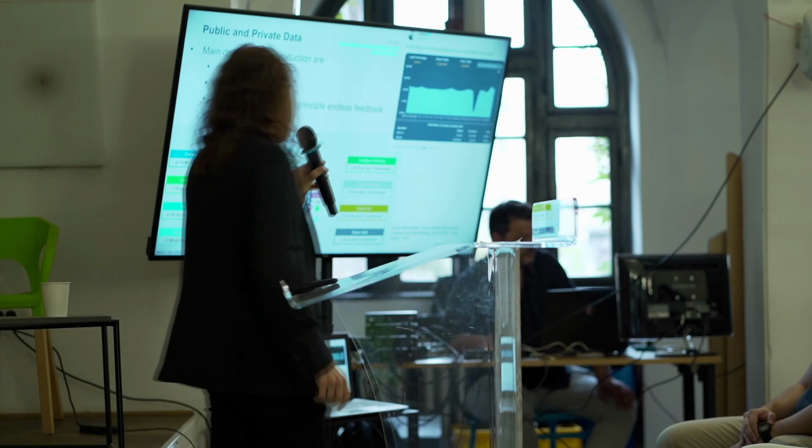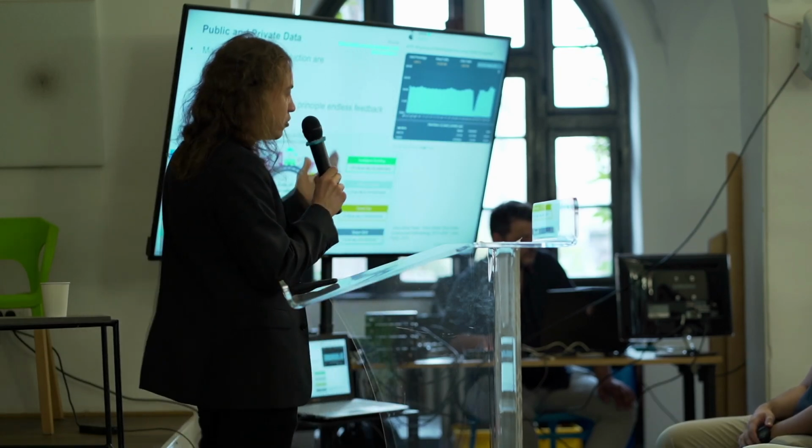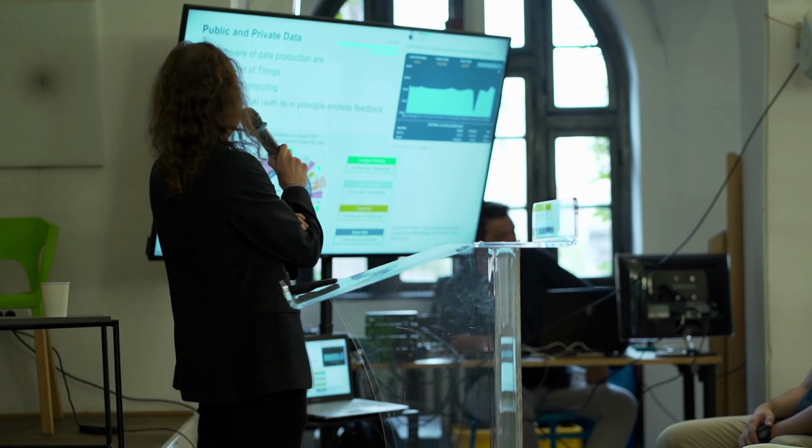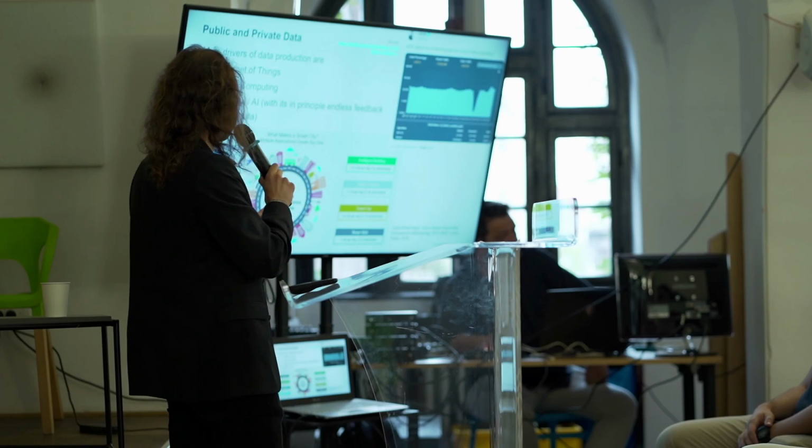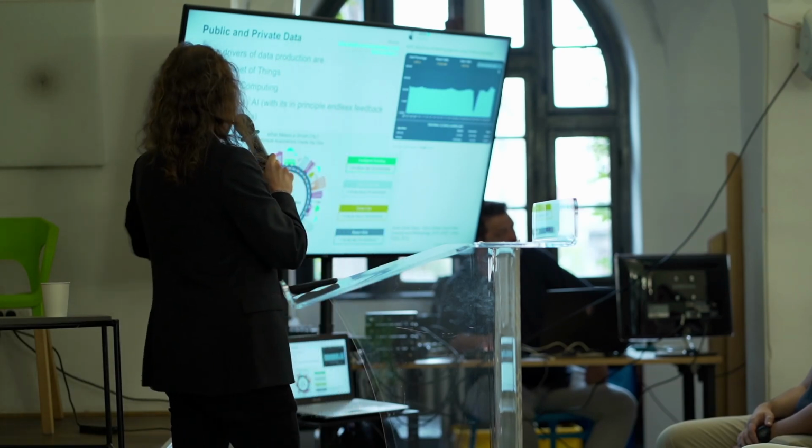I'm not an expert for these kinds of data, but of course I want to mention it anyway. In public and private data, we find the same problems, because of these visions of the Internet of Things, where we equip every device with a microchip and connectivity to the internet, and then things can happen like, why is my LG washing machine using 3.6 gigabytes per day? Just to mention, it's not clear. Maybe there has been a hack of the washing machine and some Bitcoin mining. But in principle, with this example, you see that devices like washing machines can now be used to generate data in big amounts, and that's really an interesting thing.